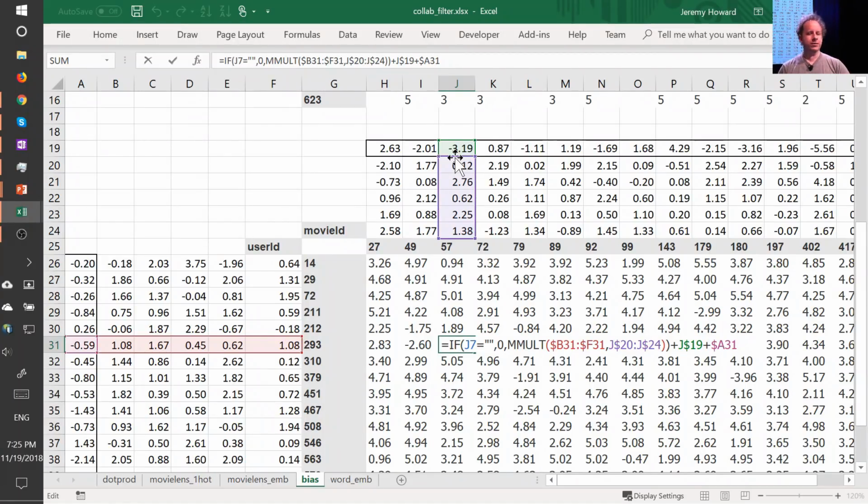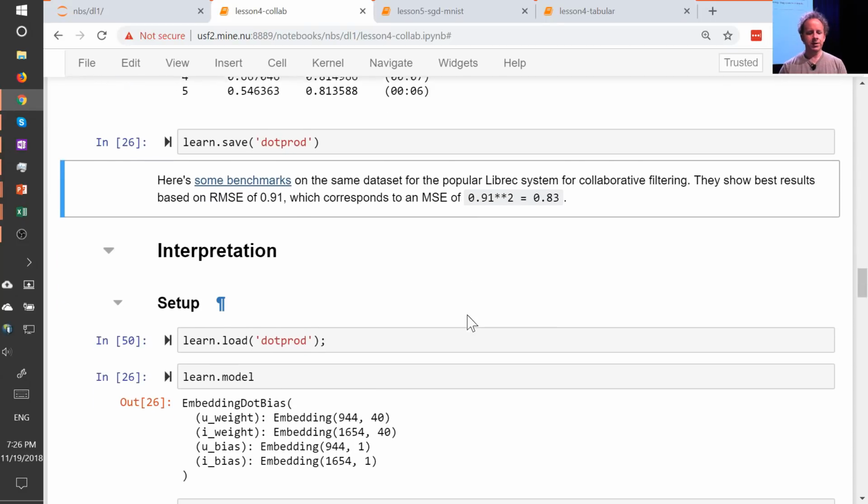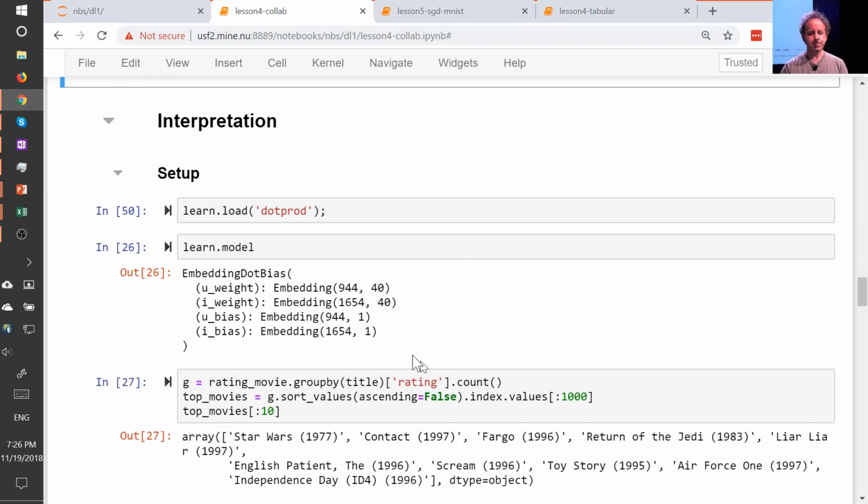So it's kind of interesting to look at movie bias numbers as a way of saying what are the best movies, or what do people really like as movies, even if those people don't rate movies very highly, or even if that movie doesn't have the kind of features that people tend to rate highly. It's funny to say this, but by using the bias, we get an unbiased kind of movie score. So how do we do that?